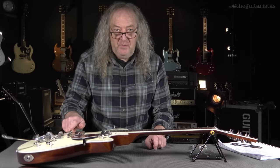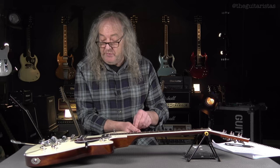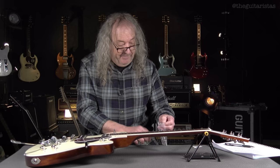I'm putting the original back on for now. I'm going to save those upgrade pieces for something else. Maybe for this later, but for now, we're going to put it back to standard for the test, okay? There you go.